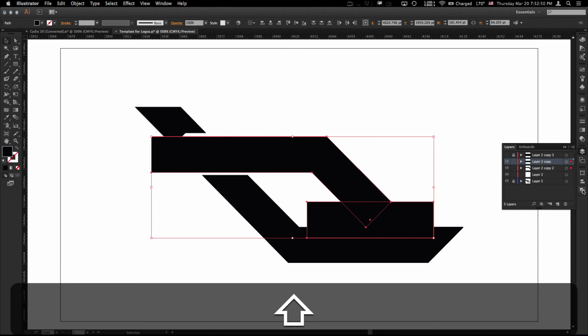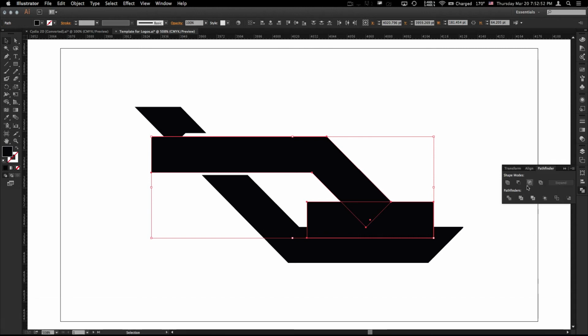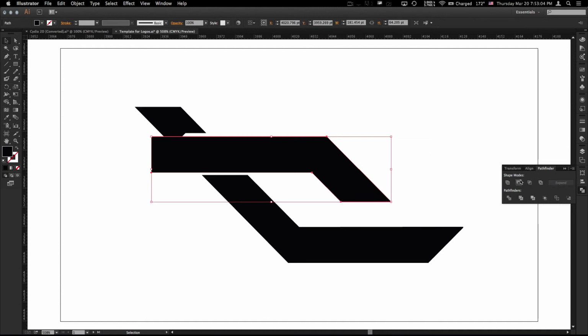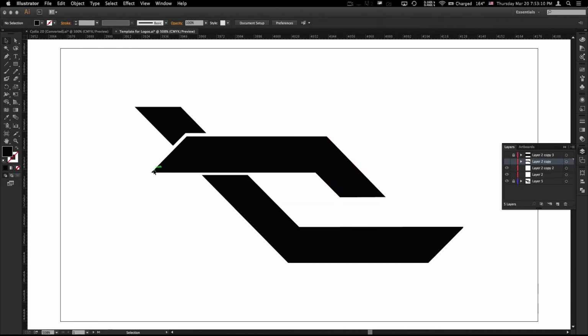Shift click on this layer, go back to Pathfinder and use Minus Front. Minus Front, any layer that's in front of the layer behind it, anything that's overlapping, so this little triangle right here will disappear, and so will the layer in front. And there we go. So now we have that. All we need to do is make this curve that is right here. And this is supposed to be at, I'm pretty sure, a negative 45-degree angle.